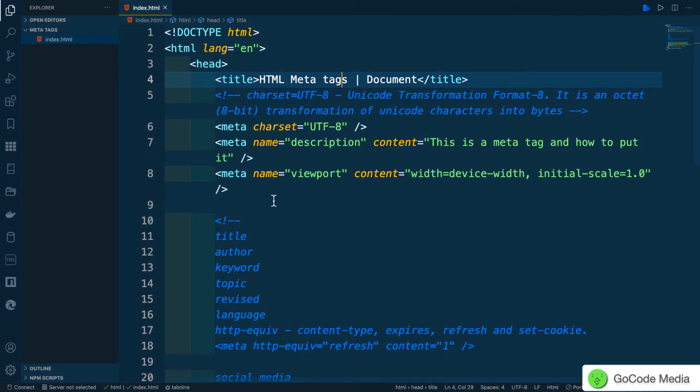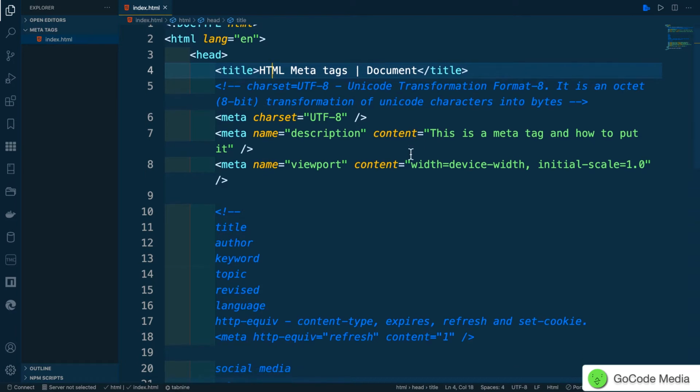It's very simple. Just go to your head section. And of course, as I said, you put your title part, HTML, meta tag, document, and all that. And this UTF-8 is also quite important, it's the character set. The standard used in web development is UTF-8, which is the Unicode Transformation Format 8. It's just the 8 bits, and it's for transforming the Unicode characters into bytes. So that's just about that. And the description, as I said, make it very short and simple and nice.